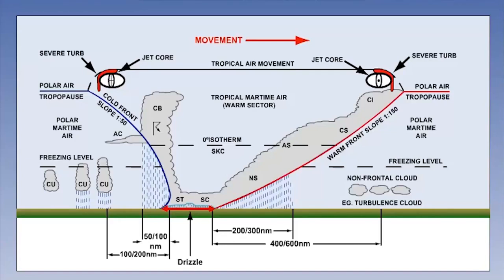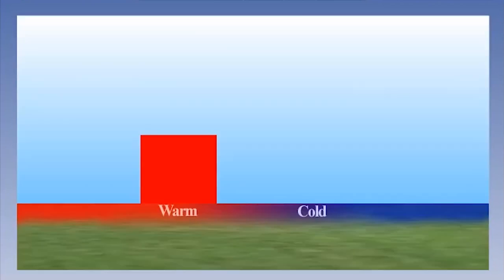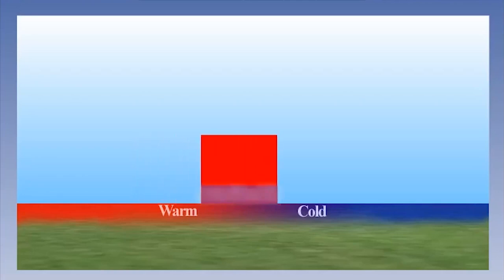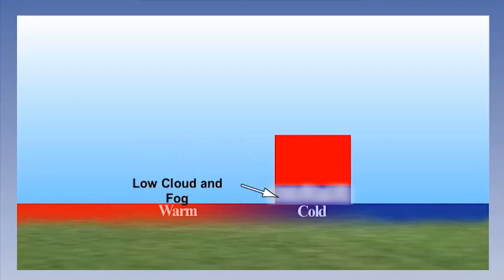The next section to look at will be the warm sector. Within this area of the polar front, we can generally find low clouds such as stratus and stratocumulus, and occasionally advection-type fog. The reason for the cloud is because the warm air has come from the tropics. Therefore, it has had to pass over cooler land and waters. As a result of this, the bottom part of the air mass, which is in contact with the surface, will be cooling, and the air will be condensing, creating the cloud and fog.